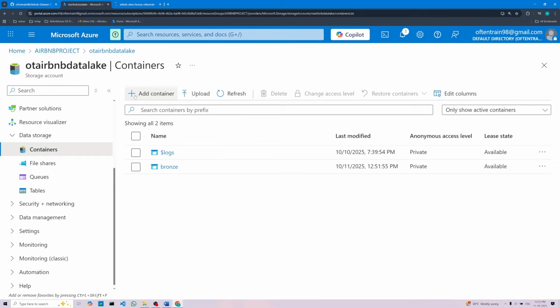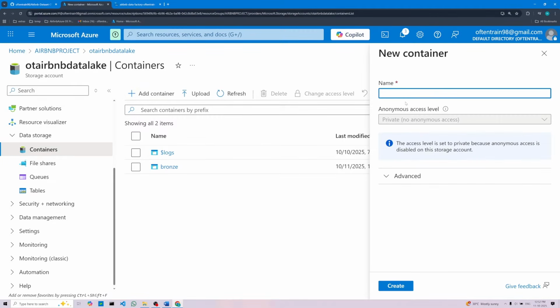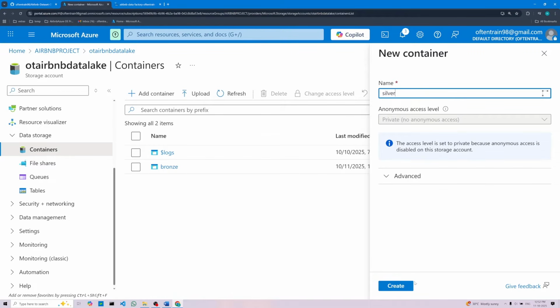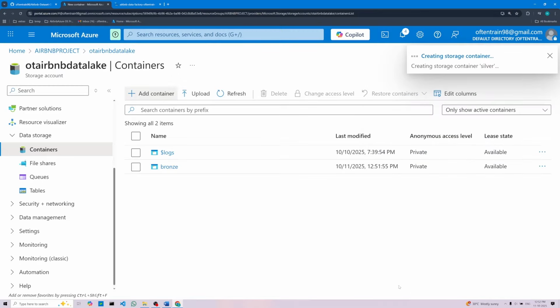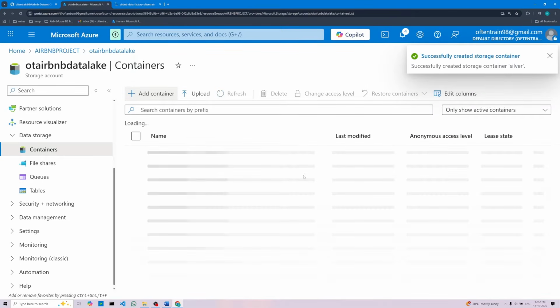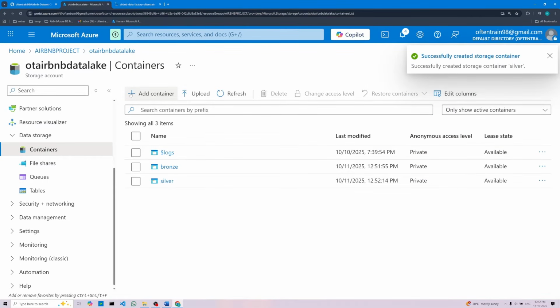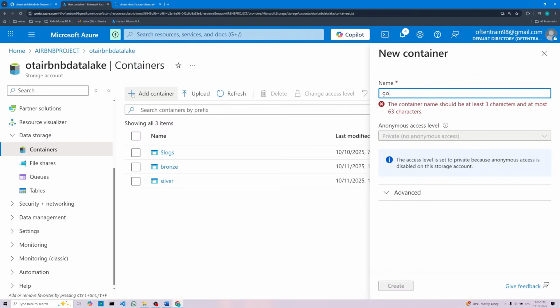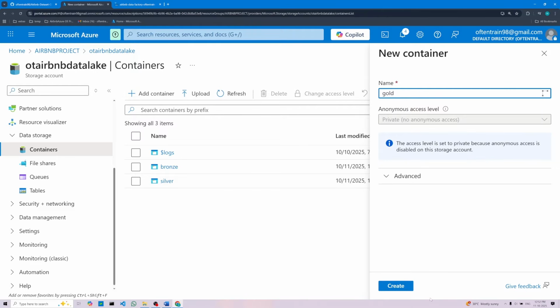Created. Now create two more. Second one would be silver. Create. Add container. Third one would be gold. Create.